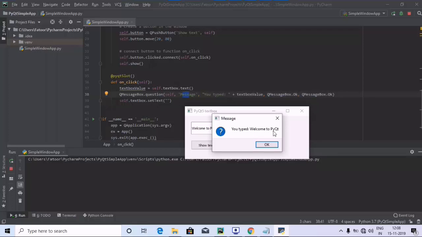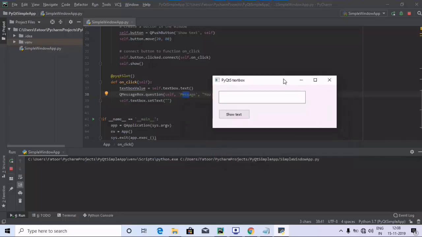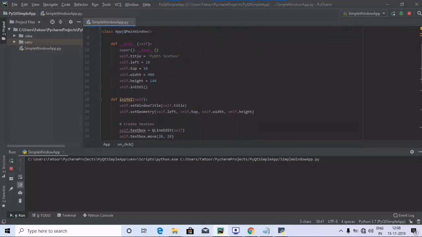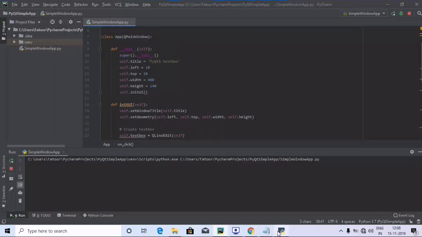So "welcome to PyQt" is shown along with the OK button, which is QMessageBox.Ok. I'm just clicking on OK. So this is the program, and along with that I would like to discuss one more thing.